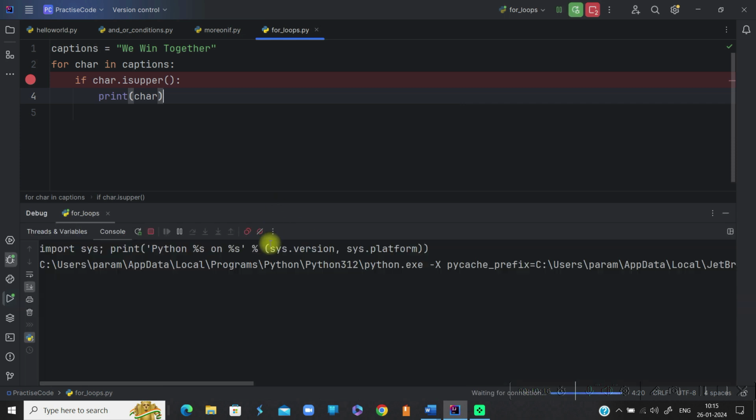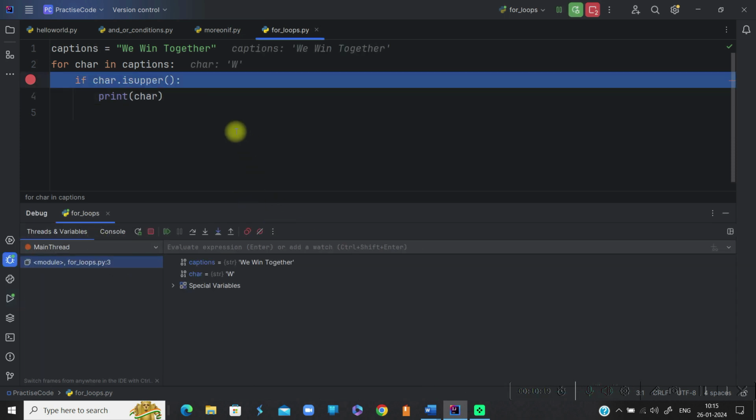Debug for loops. Okay, the first character is W. It has entered into the for loop and hit that if statement.